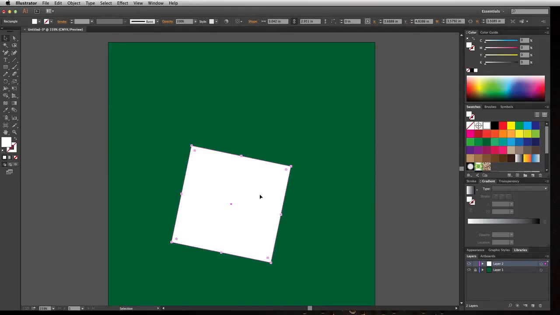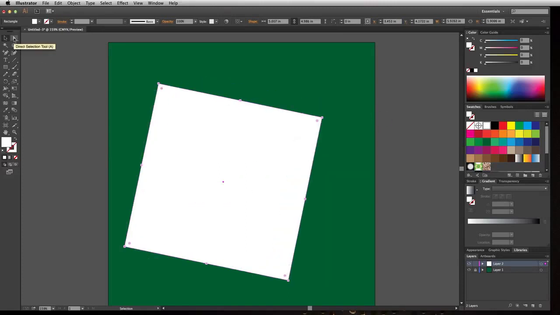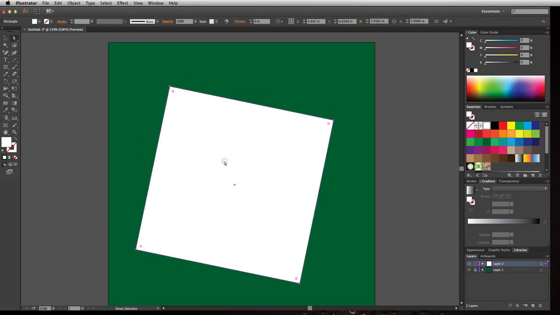Now, the direct selection tool is a little bit different. If I grab the direct selection tool, well, first let's go ahead and make this a little bit bigger. If I grab the direct selection tool with this object selected, I can move the entire thing. Well, this kind of behaves exactly like what we just saw with the selection tool, so this is where people get a little confused, like what's the difference between the two? Well, again, the direct selection tool is going to allow you to manipulate different parts of this object.